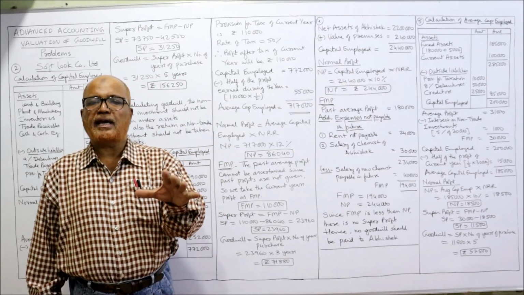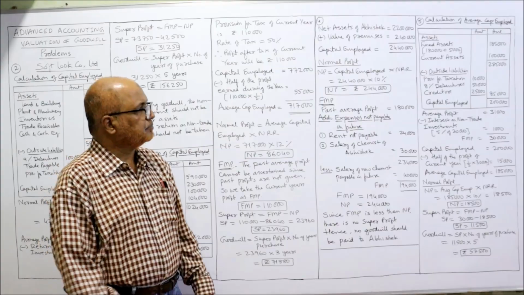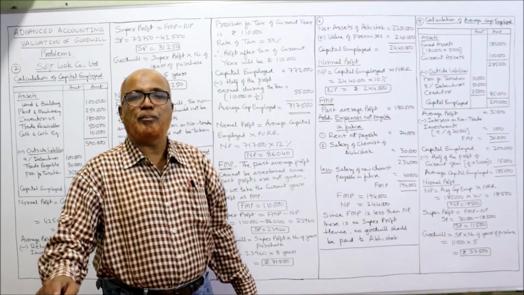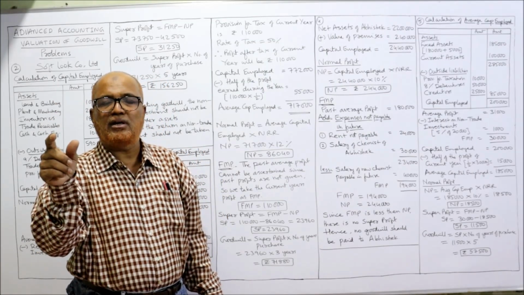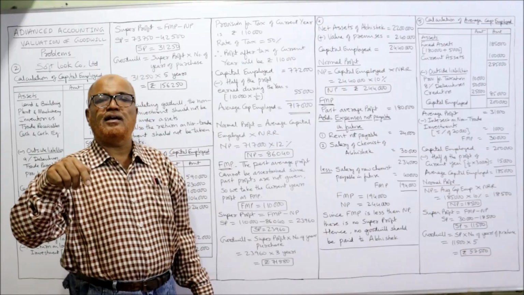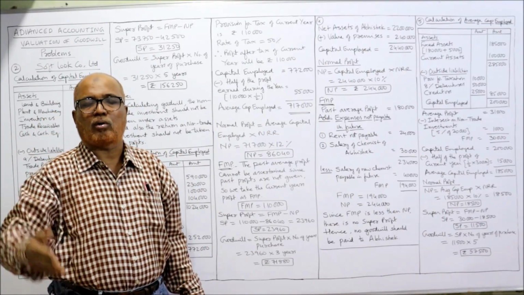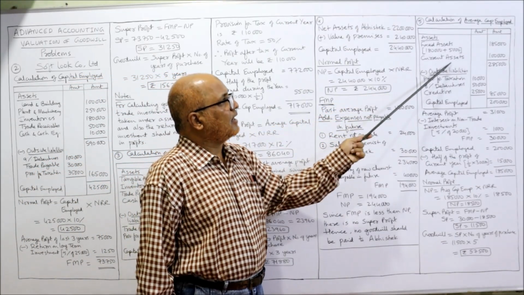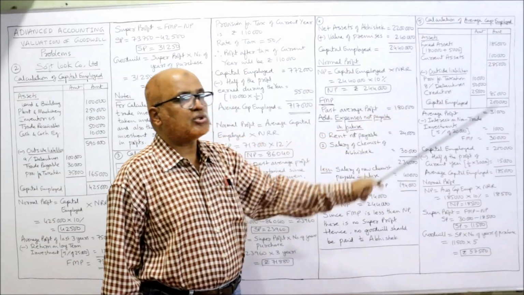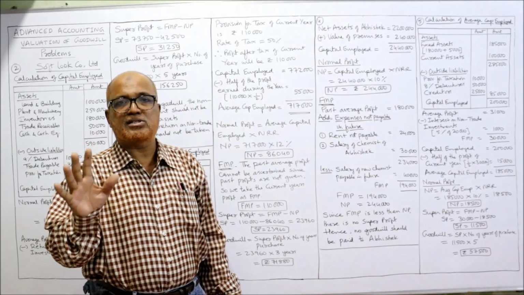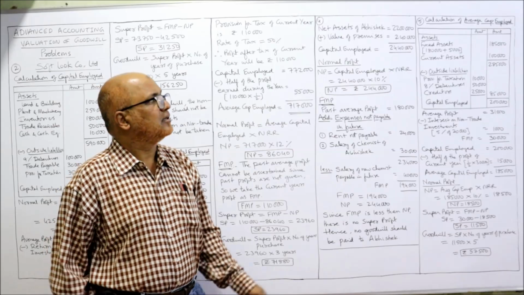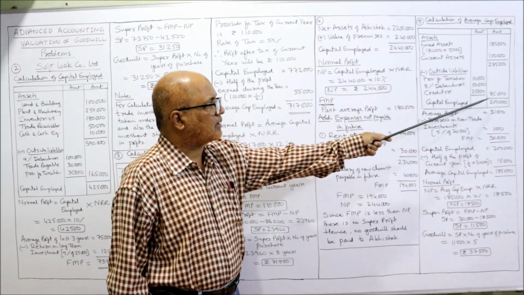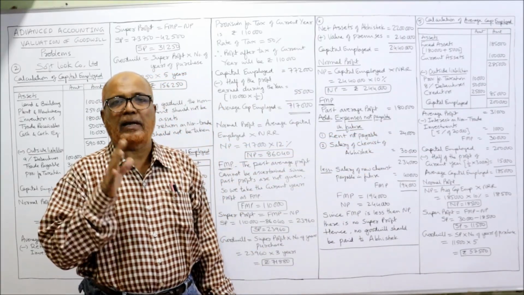So first of all, for calculating super profit, we need capital employed. Calculation of average capital employed. So fixed assets. In the problem, fixed assets are given as 1,80,000. And in the adjustment, it is saying that machinery value is 5,000 rupees more. So we increase the fixed assets by 5,000. So 1,85,000. Current assets are 1 lakh. The total is 2,85,000. We have not taken the investment because it is a non-trade investment. Then outside liabilities: provision for taxation, 8% debentures, creditors, subtract. So capital employed, we got 2 lakh.